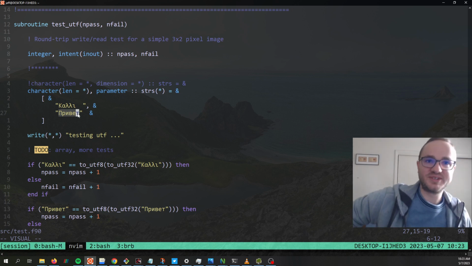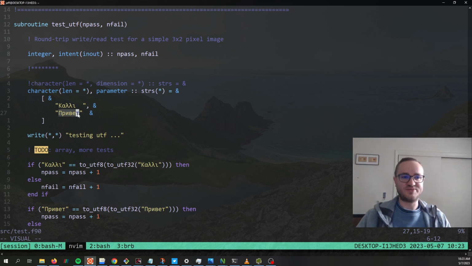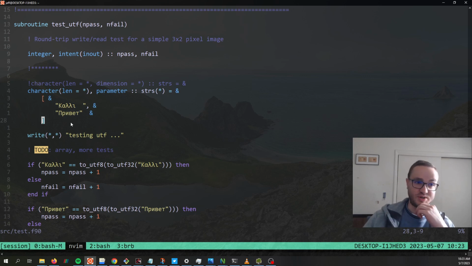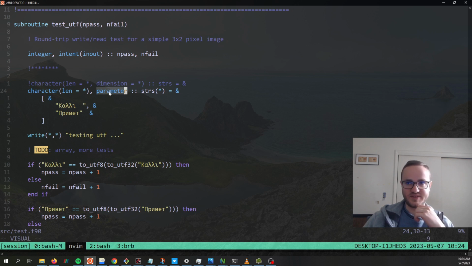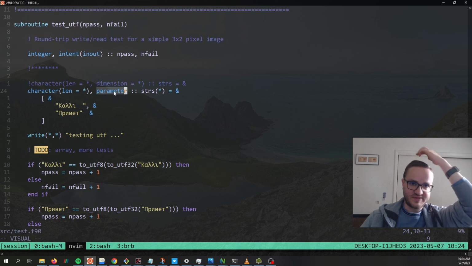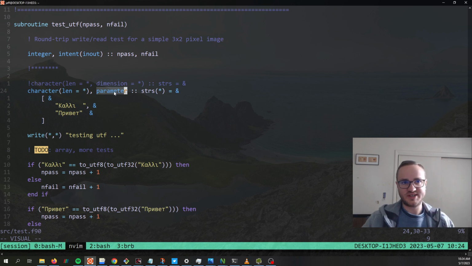Why do I need to pad the string manually? That's just the way that Fortran is. If you don't want to do this, then you can make a user-defined type for an array of strings. The issue with that is that you can't have it be a constant, or Fortran calls constants parameters instead of constants. So if you have a user-defined type, I don't know of a good way to initialize it. And then you have to push things to the array, and to do that you have to make dynamic arrays. So it's a lot of work.